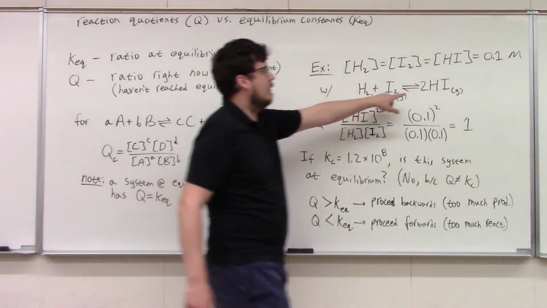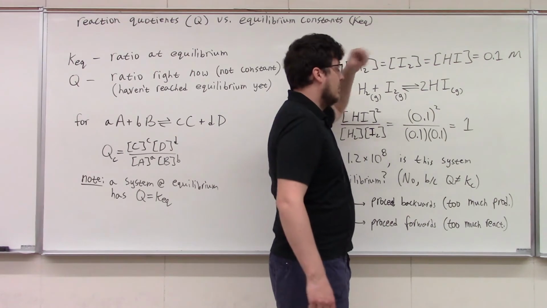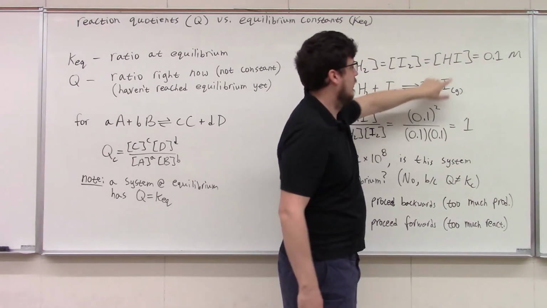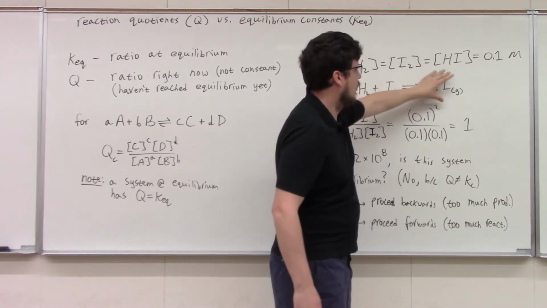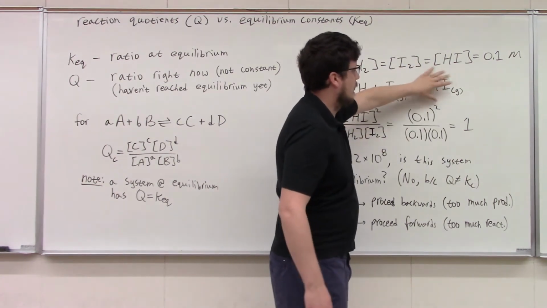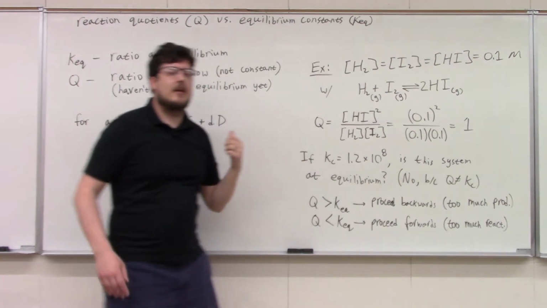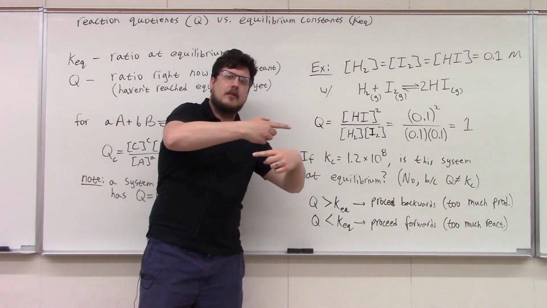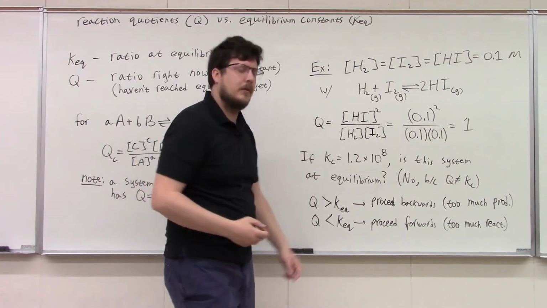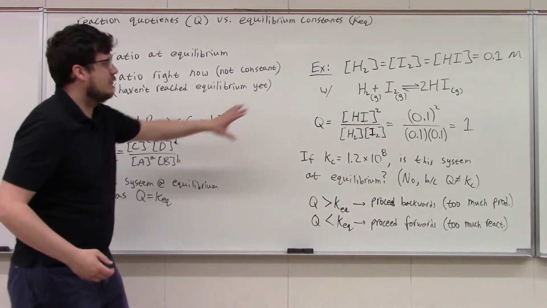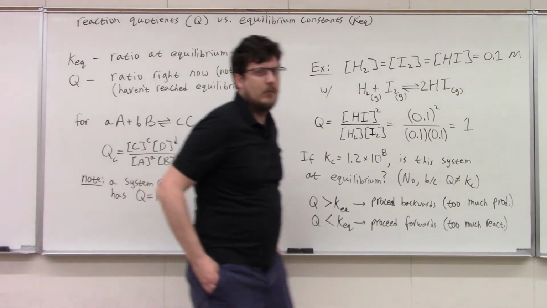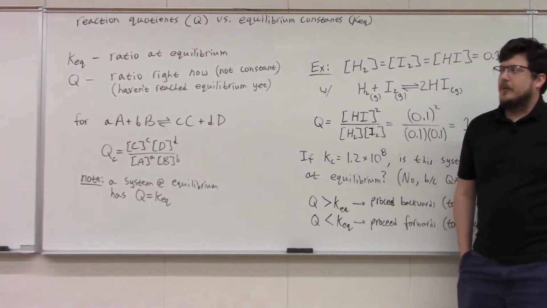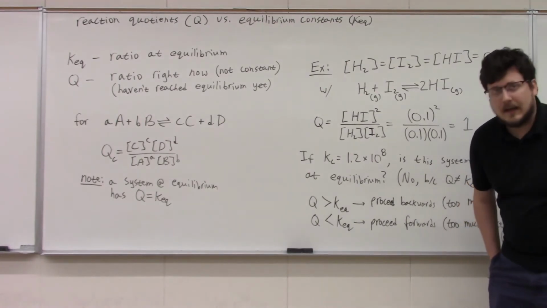And so we don't have enough HI, right? In fact, we know from before, if this is 0.1, this is 0.1, this needs to be 0.7, if you remember our old example. And so we're going to have to shift overall right. We're going to have to produce more. Now, it's not that the reverse reaction isn't happening, it's just that the forward reaction is going to occur faster, and eventually they'll equilibrate at equilibrium. So that's what's going on. So this system has to shift more to reach equilibrium. We are not at it yet. So just because something has an equilibrium doesn't mean you are always at equilibrium.